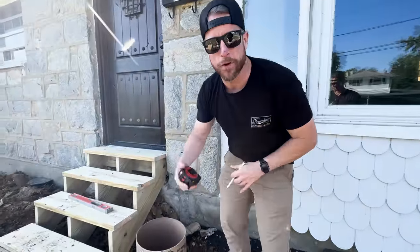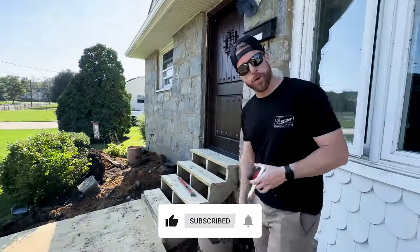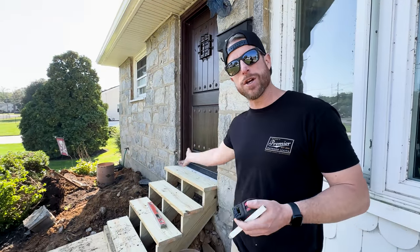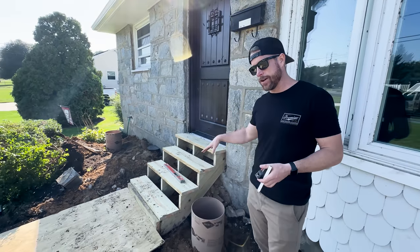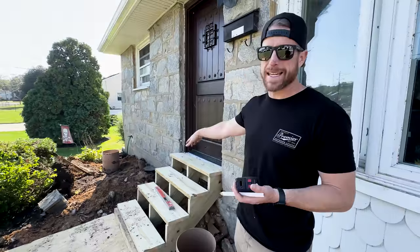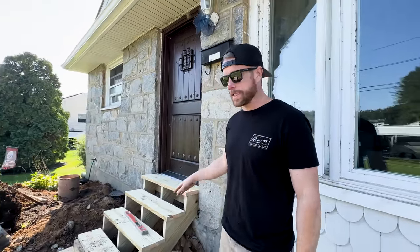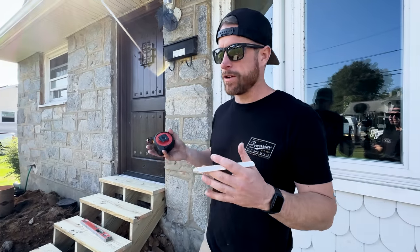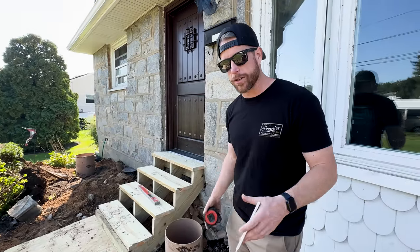We're starting on the front porch roof deck. First thing we have to do is pour some concrete footings. We decided to make this a freestanding deck because we have this stone veneer we didn't want to cut into — that opens up a lot of problems. We couldn't install helical piles here because of the steps, and we weren't ready to tear those out yet. So we just have two concrete footings to do. This reminds me a million times over why we love helical piles — no digging holes, no waiting for the inspector, no pouring concrete.